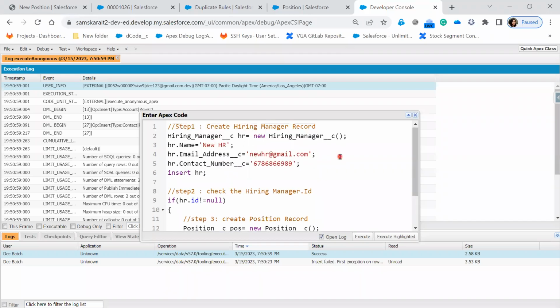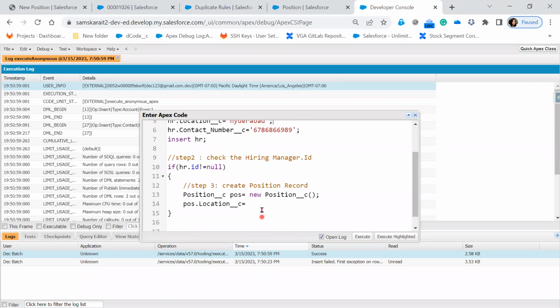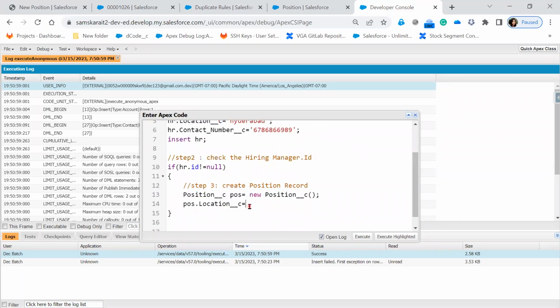In hiring manager also, we have a location. So HR dot location equal to Hyderabad. No. Here, instead of giving a hard-coded value, I'll take this HR location and give the HR location here.